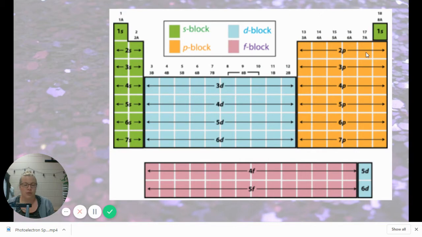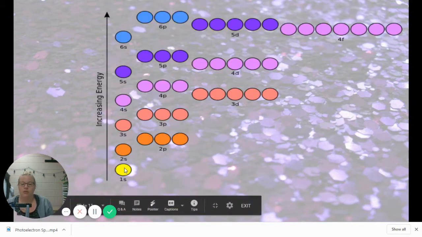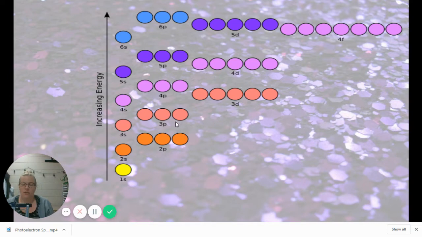So my electron configuration is going to be 1s2, 2s2, 2p5 for fluorine. With your electron configuration, if we go back to this slide, you put 2 electrons in each of these positions as we fill up, and then we go until we run out of room. So you just keep loading them in until you run out.